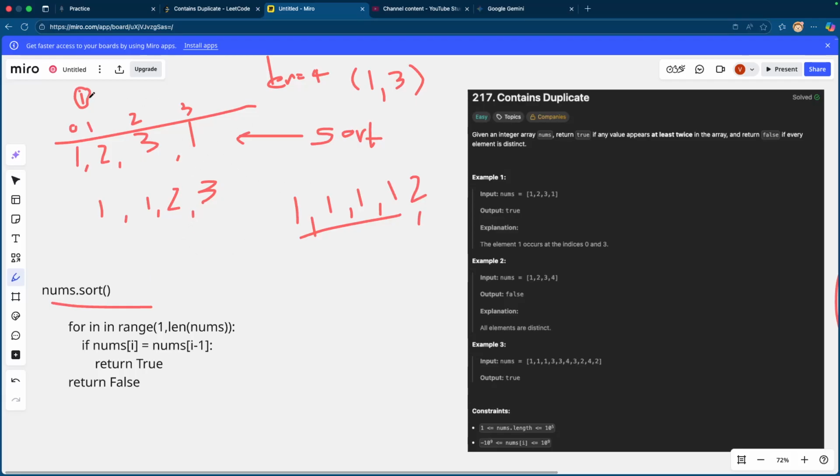So I is going to go from here till here. But since we have sorted all the elements over here, 1, 2, 3, 4, 5, like 1 is going to be right over here, right? I is going to be right over here, my bad. Okay. So we're going to compare the previous element. For that to happen, we're going to do nums of I minus 1.